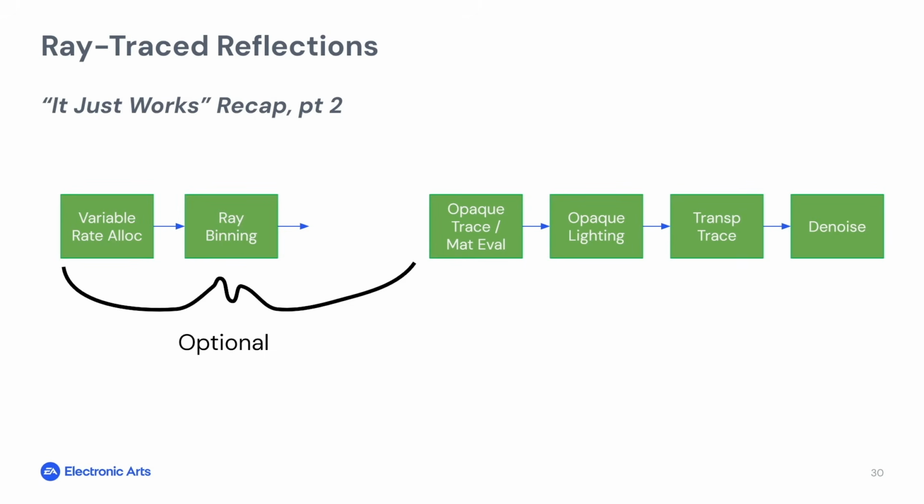This gives a little better coherency. And third, before we even bother with shooting expensive hardware rays at all, let's just see if we can find intersections using a screen space march. For a more detailed description of all these passes, I refer you back to the excellent presentation from DICE. So this is our starting point as we head into Dragon Age development, but there are some issues to address.